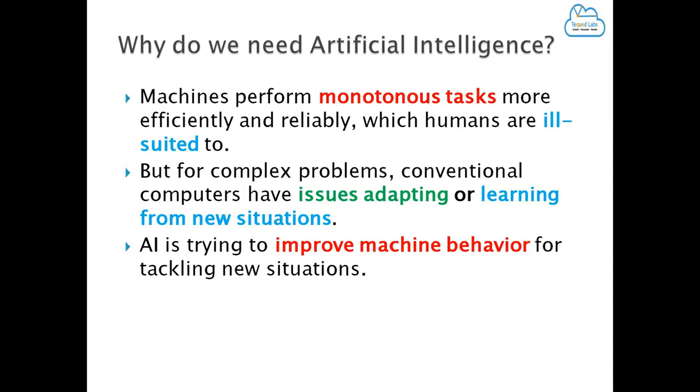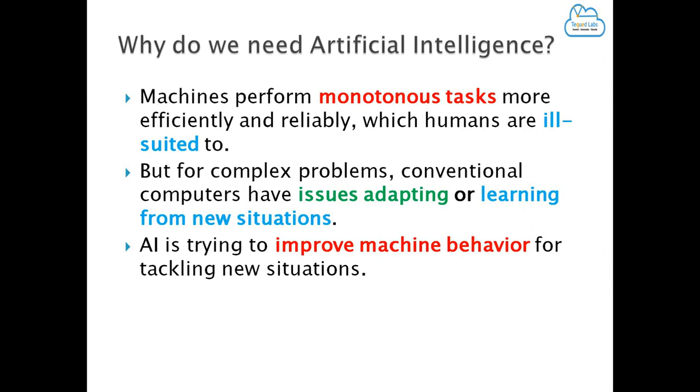But the thing is, we already have a lot of machines that are mimicking human behavior. But why should the machines learn, or why should the machines do anything that needs to adapt to new situations, or is there any necessity for the machines to exhibit artificial intelligence is the question. So the important thing is, machines are able to perform monotonous tasks. So what are monotonous tasks? Tasks which are repeated continuously, hour after hour, day after day, year after year, so that they are continuously running.